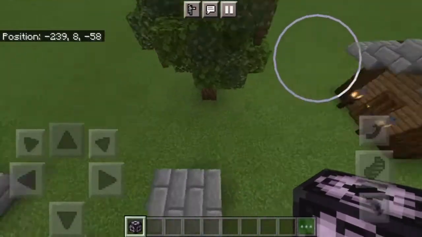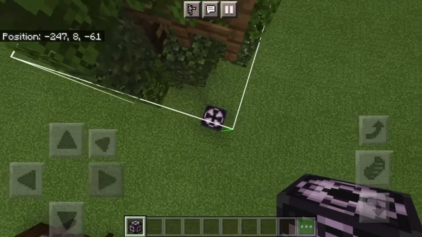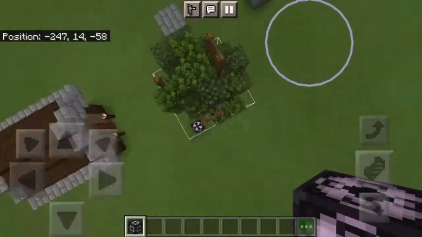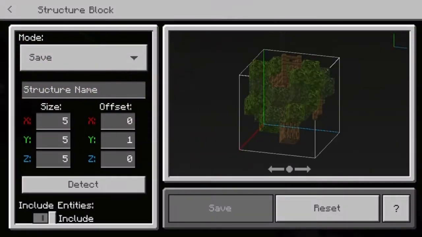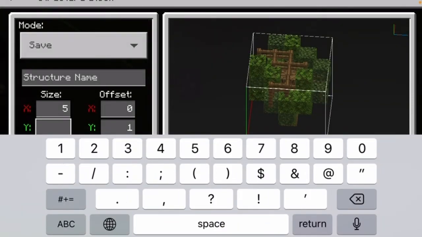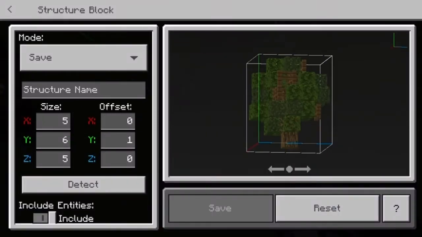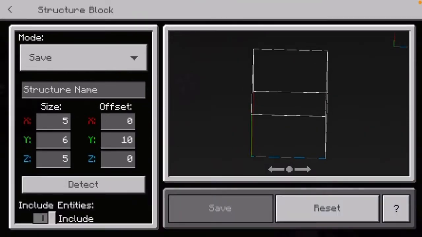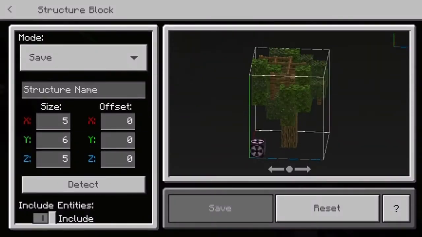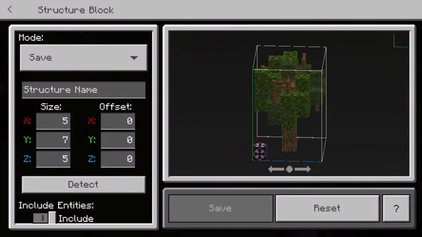Now let's do it with the tree. And this is one of the ones that I have used the most when actually using it. And it's already the right width and length, but we need to make it taller, and we don't want it to copy the ground. So we're going to make the height 7, which is too tall, so we bring it down 1. And the offset needs, oh gosh, not 10, 0. And then now we've cut off more, so we need to do 7. So then we have this tree ready to be pasted.